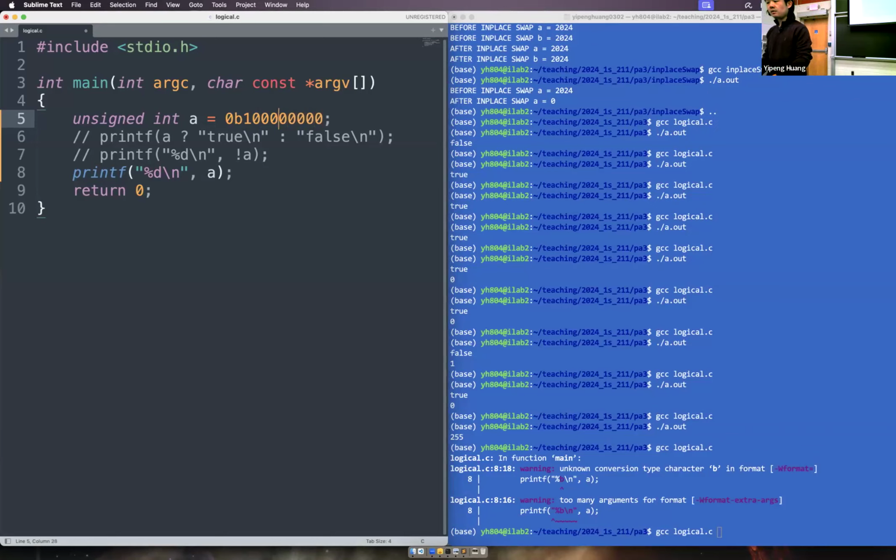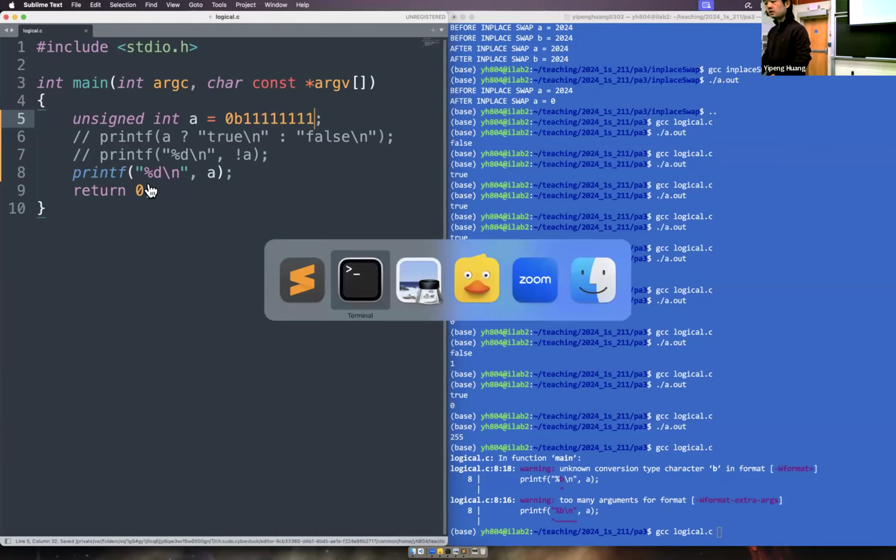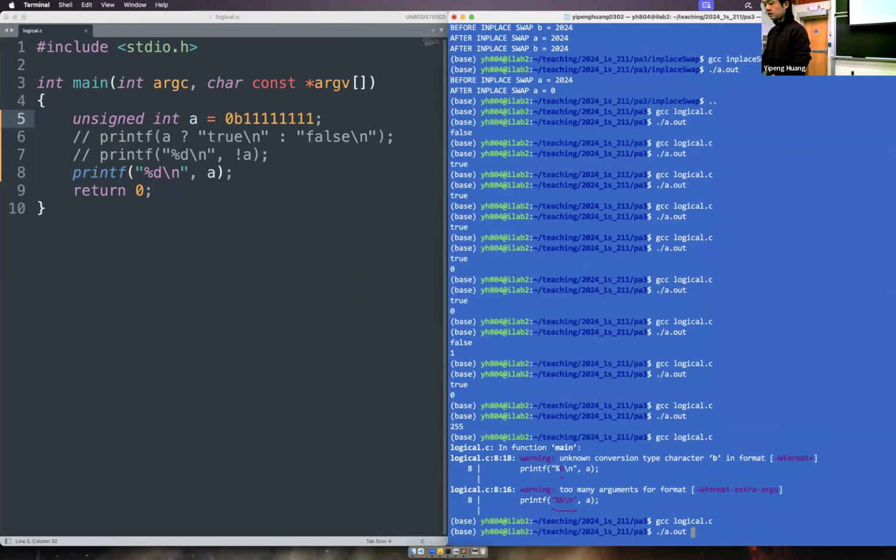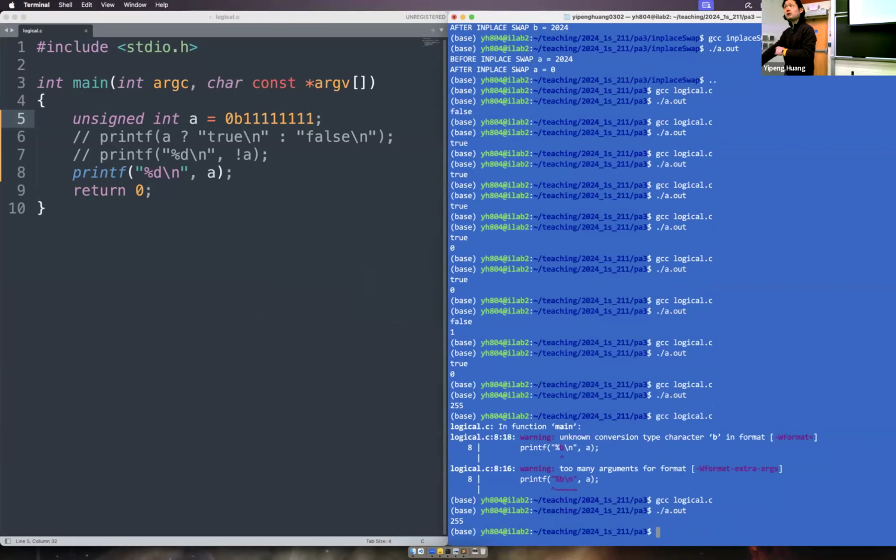Right? So that's 1 followed by 8 zeros. But we're not writing this number down, right? I want to print 255 again. So how do I get to that? Get rid of the 1 and change all the other zeros to 1. I decrement by 1, right? So 255 is just 8 ones. So me typing this code, compiling it, is going to print the exact same thing, 255. What's another way? I think I can think of 2 more ways to keep going.